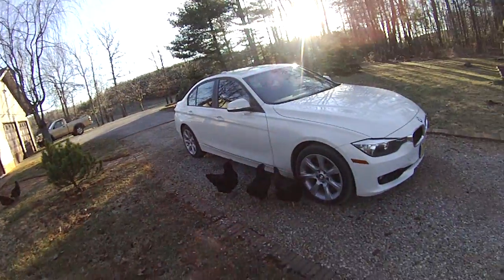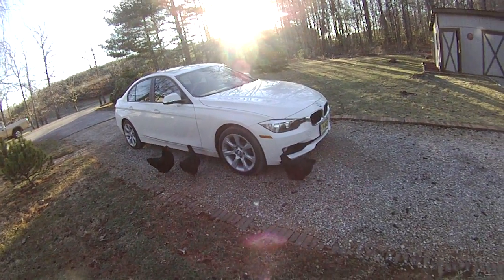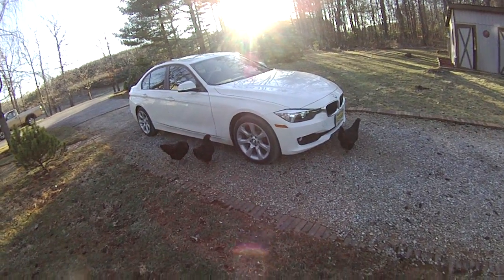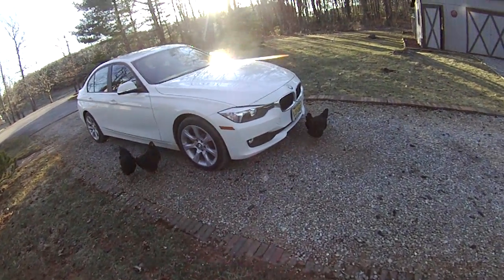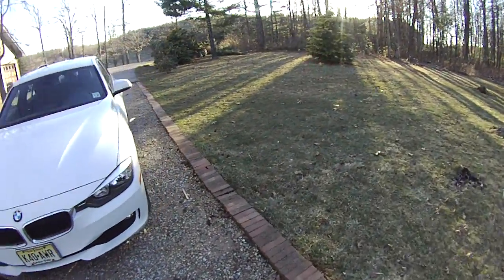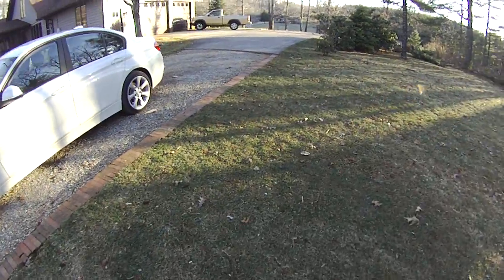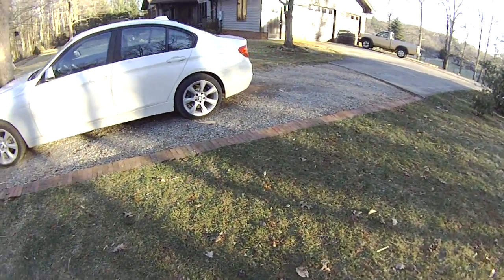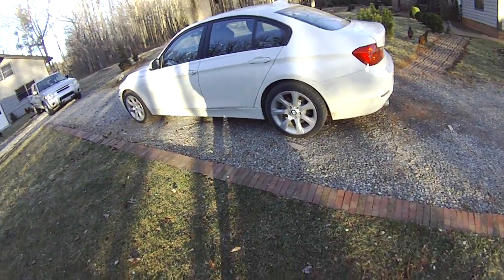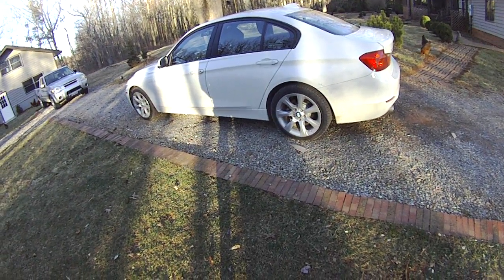So, you know, this is kind of a cost-conscious BMW. It lets you have the same body style, the same great handling and ride, and much better gas mileage at a much more affordable price. I'm a pretty big fan of it, and horsepower is relative. If you go back to the 80s, 90s even, 180 horsepower was pretty decent. And the fact is that this car is in some sense more of an engaging car to drive than the more powerful versions of the 3, because you really have to work the little engine to get the most out of it, and that's kind of part of the fun.